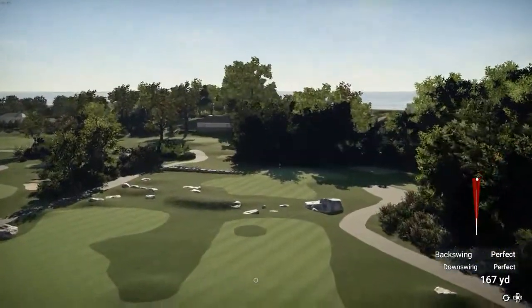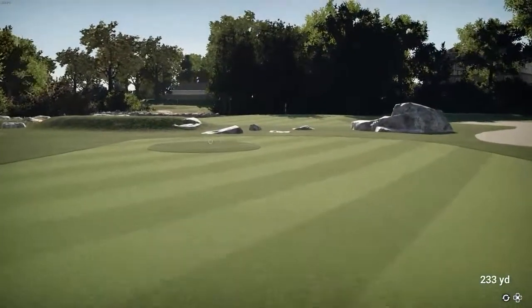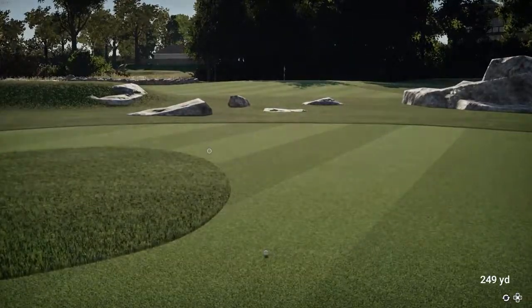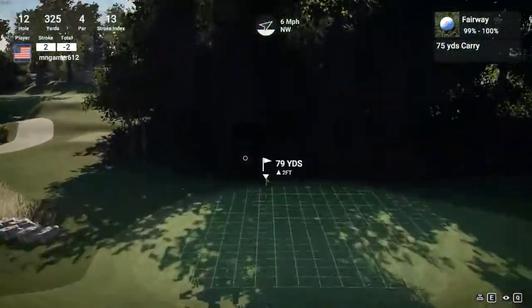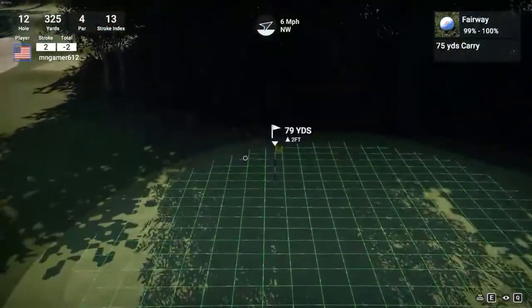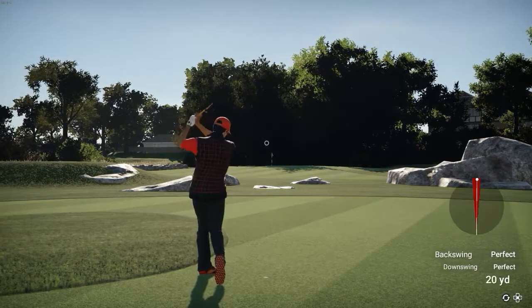This is a beauty. I like this feature right here. It definitely gives you something extra to think about, and clearly I rolled almost all the way to it. So it could play into a factor with the right wind and the right club. But this is a 79. Loft up just half a click. Perfectly flat. The wind should not affect this at all.